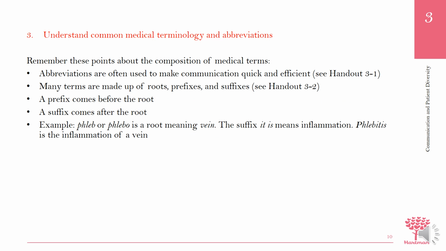Abbreviations are another way to communicate more efficiently with care team members. For example, the abbreviation CBC means complete blood count, a common blood test. HGB means hemoglobin, which is an oxygen-carrying protein in red blood cells. The word STAT, which is a shortened version of the Latin word statim, means right away. A patient who's been ordered to not consume any food or liquids is NPO, an abbreviation for nil per os. That's Latin for nothing by mouth.